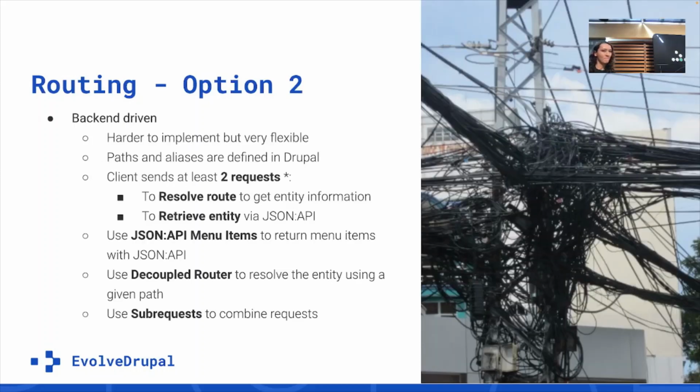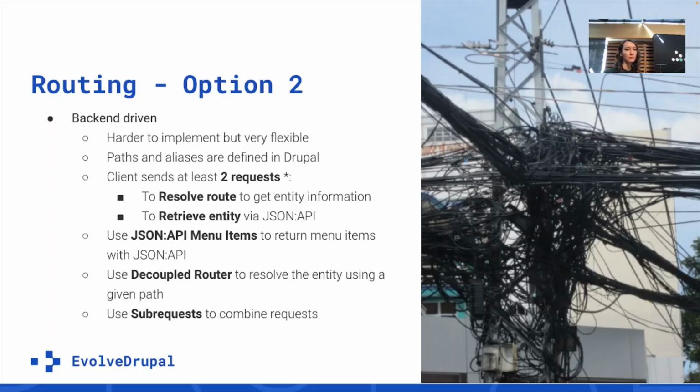The second option is using the backend to store the different routes, and I think this is probably the most flexible option you can come up with. It also uses a lot of built-in Drupal features. In this approach, it's going to be a bit more complicated. Basically, you have to make sure that your front end has a sort of catch-all route, and that catch-all route does two things.